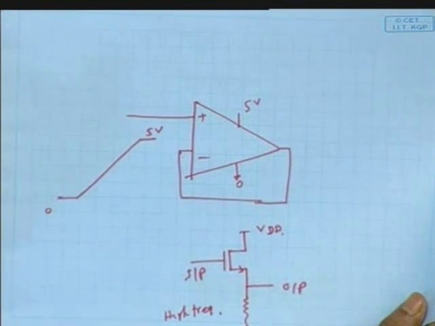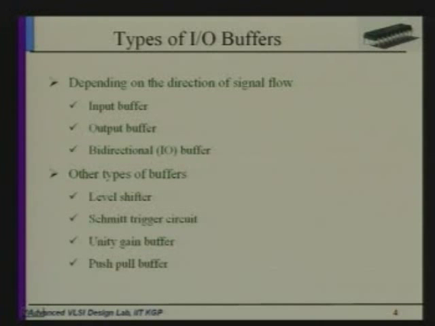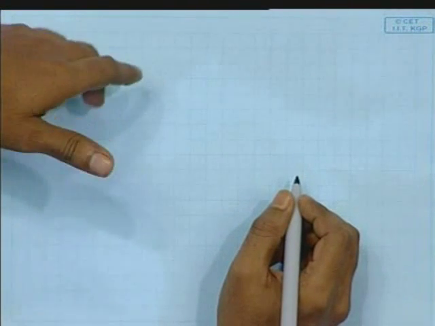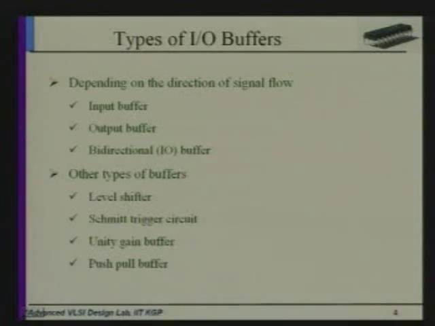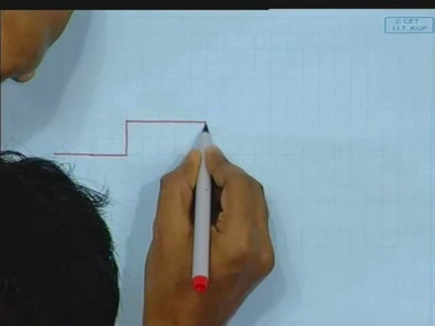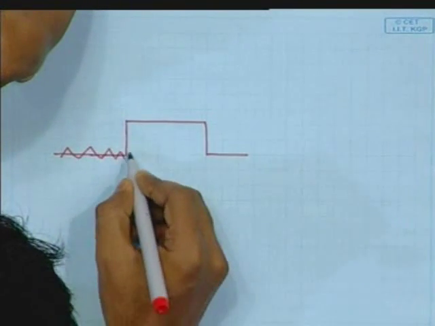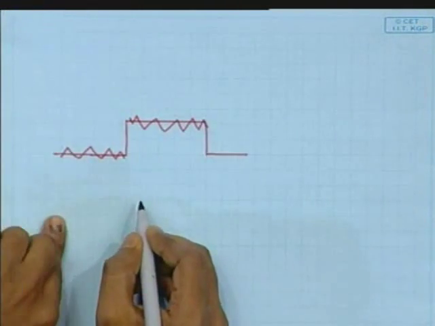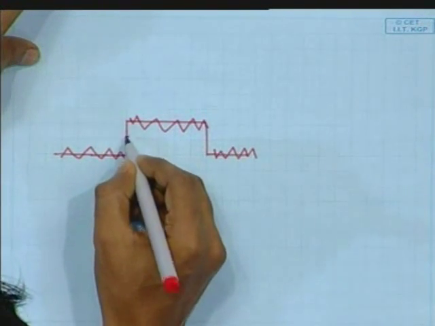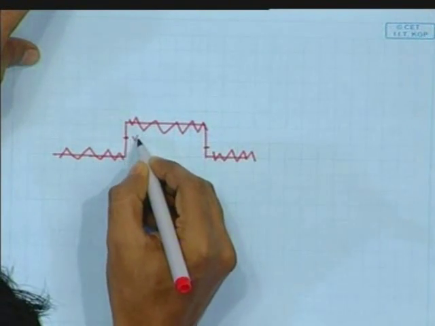Now I already covered level shifters, tolerant, then unity gain buffer, Schmitt trigger. Actually, for low frequency operation and also to remove the noise, we generally use two threshold voltages, right? Consider this is the ideal signal. If we have some noise, something like this, we can use two threshold voltages for the low frequency operation. When it comes here, it will switch. When it goes down, it will switch here. So two thresholds, VT1, VT2.